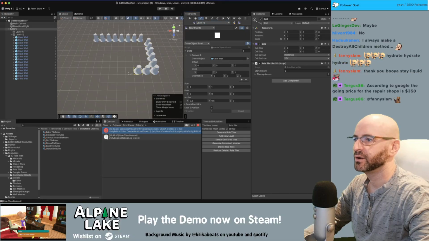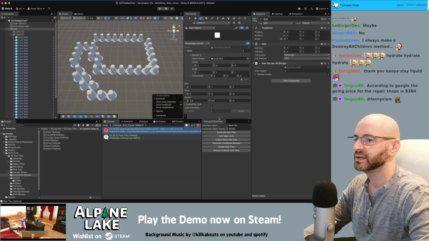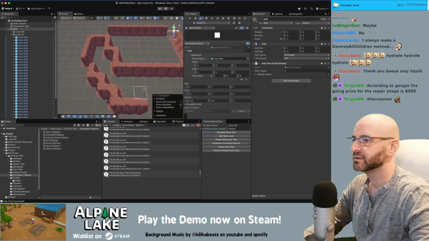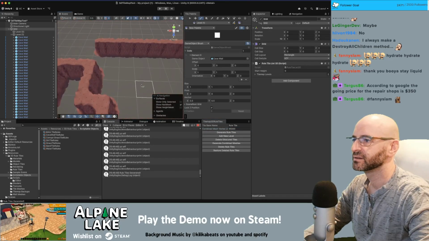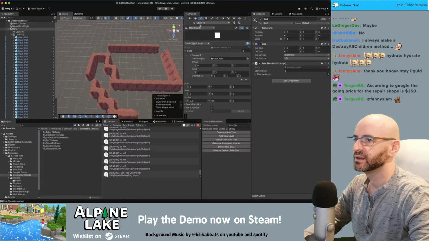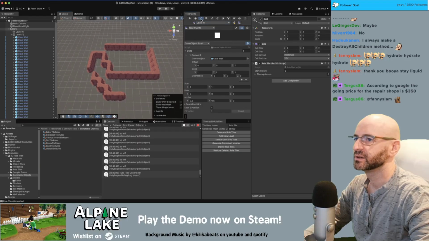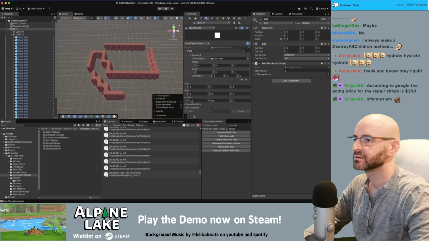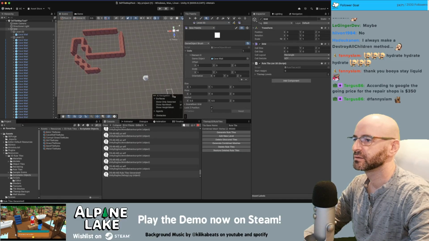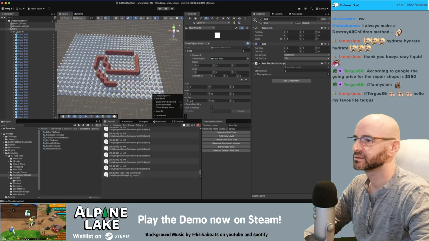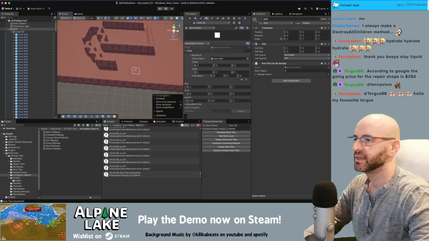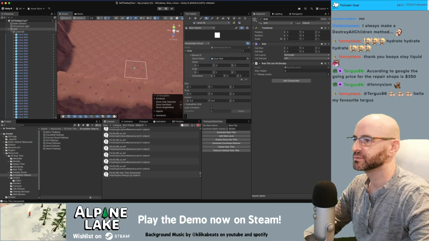Okay, so now when I draw and I hit generate, there we go. Sweet. And let's say I go to level 2 and I can just make a big box. Okay, we can make a big box, and then we can say generate. Bam. Look at that. All right, we're getting somewhere.